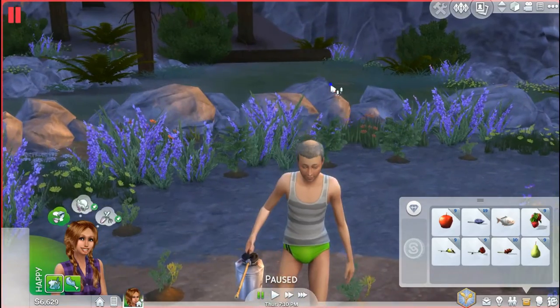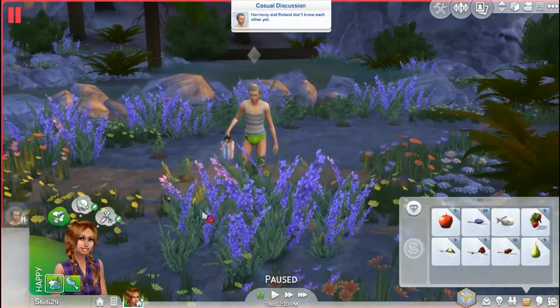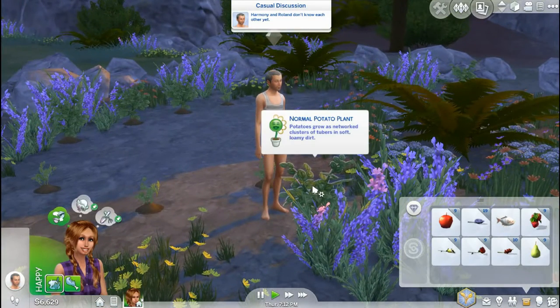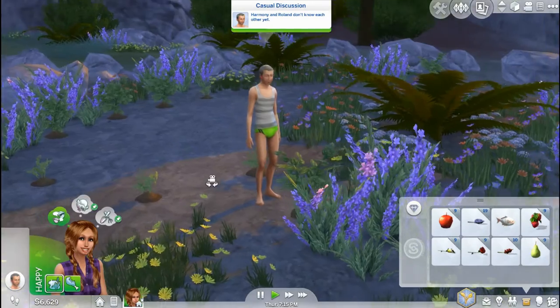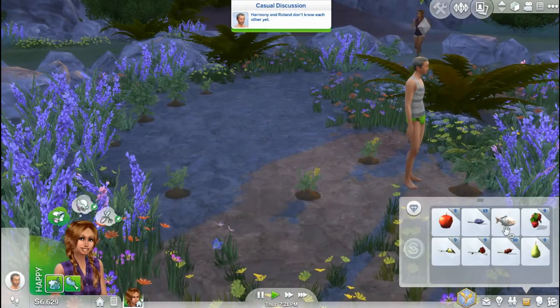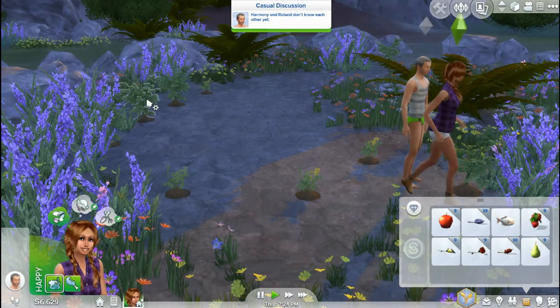Ooh, I think I like his looks a little bit better. Go ahead and give him a friendly introduction. And he does have plants out here that we could totally snag a bit of. Harvest. Doesn't appear to be anything to harvest this time. Try coming back later. Alright, well, there's a lot of stuff here that we could get. So there's tomatoes. This is potatoes. I don't know if we have potatoes or not. Carrots.